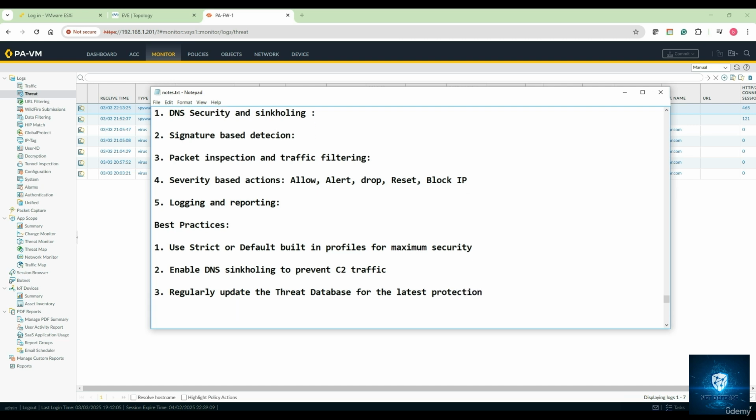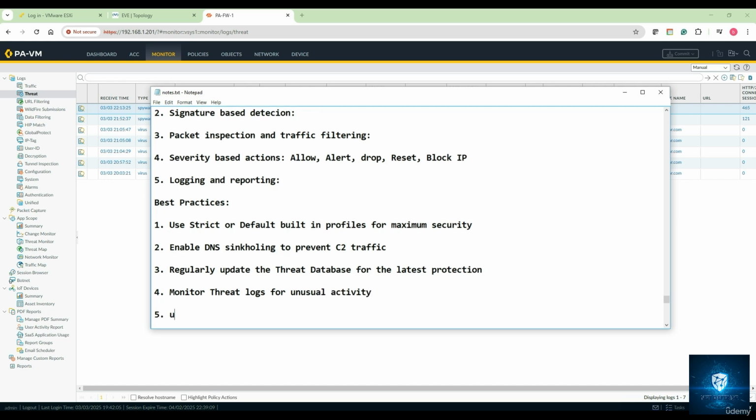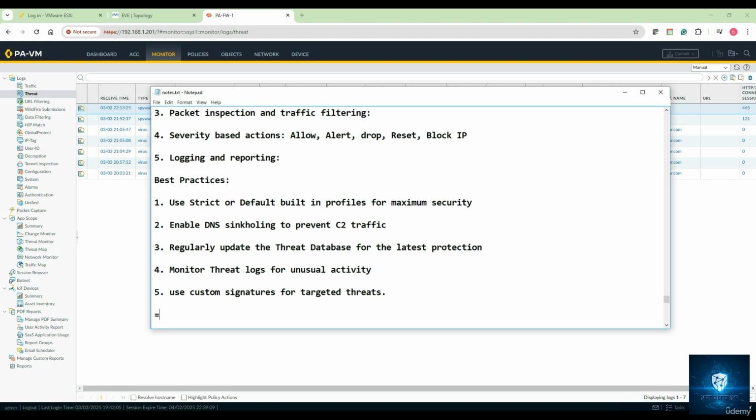Fourth, always monitor the threat logs for any unusual activity, and you can use custom signatures, as we have seen in the lab, for any targeted threats. Okay, so I hope you understand the concept of anti-spyware.